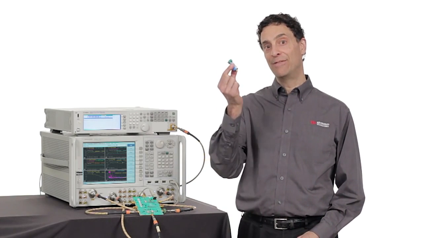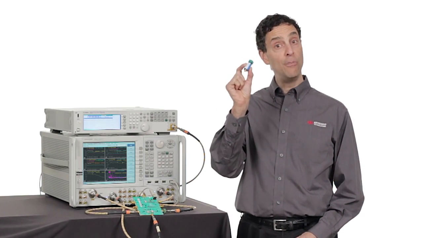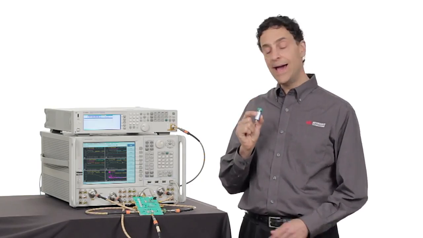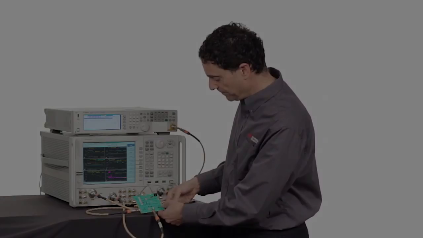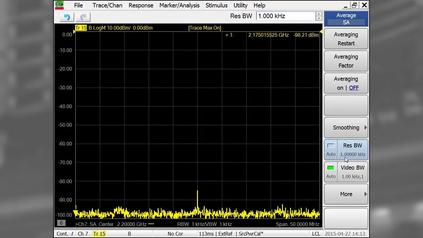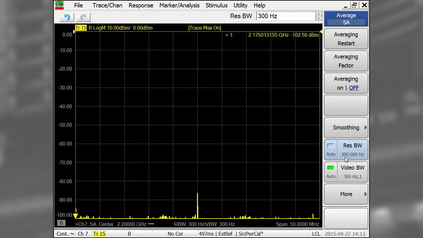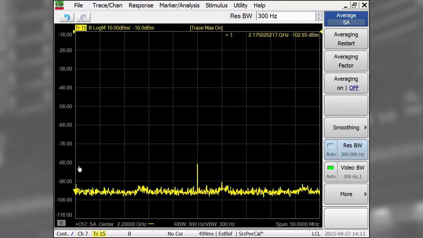I just happen to have a 1.2 GHz low-pass filter, which I'll add to the output of the converter. This filter does a great job of removing spurious signals and allows me to make my noise figure measurements free of noise receiver compression.